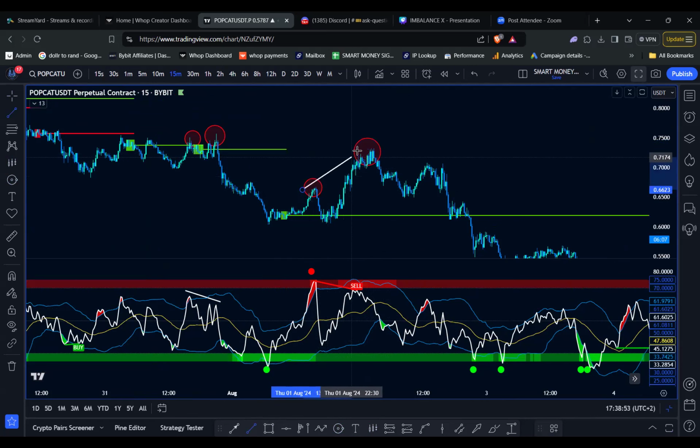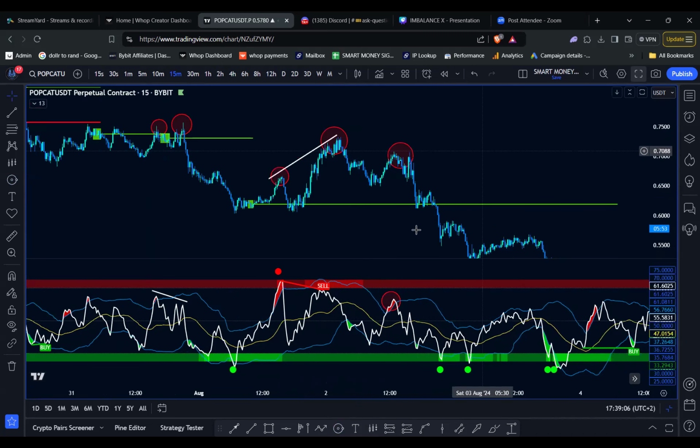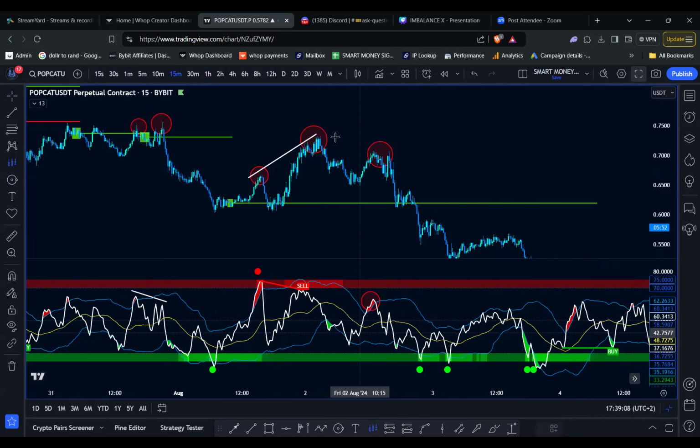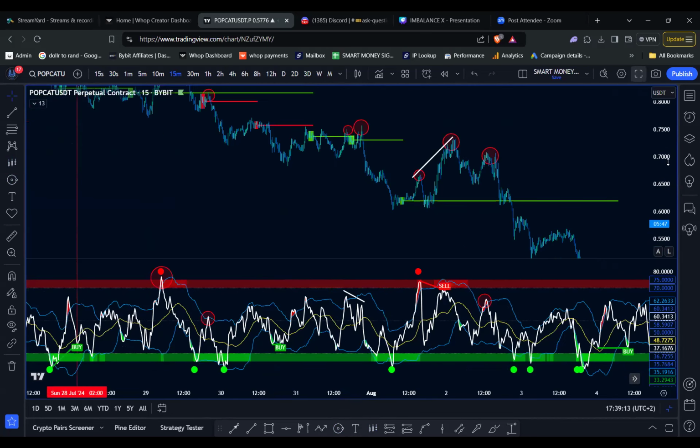You can see prices go up. This would have been an exaggerated divergence because look how high price is going up and look how low price is going over here. So that would have been an entry. This would have also been an entry over here because we got a nice shark fin. Even if you just traded this back to the value line, it would have been 15%, as a smaller scalp trade.